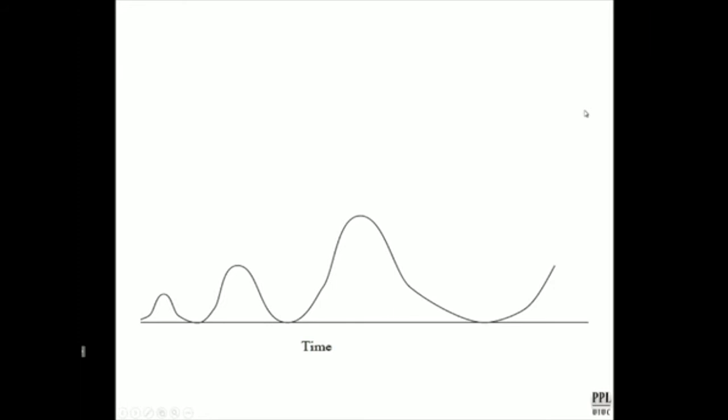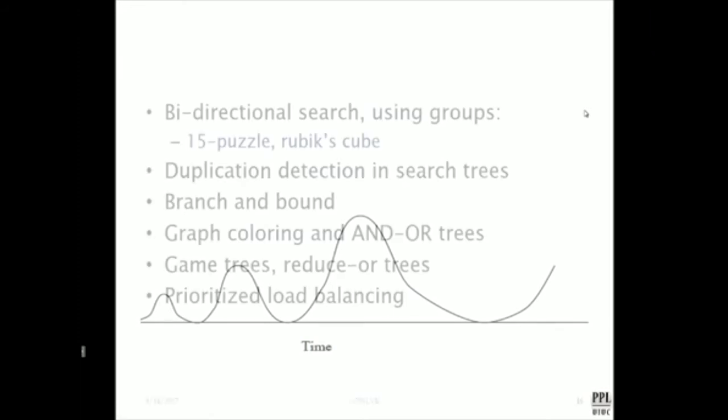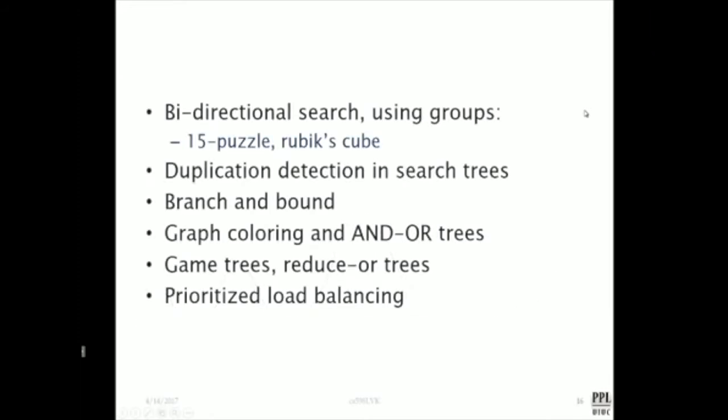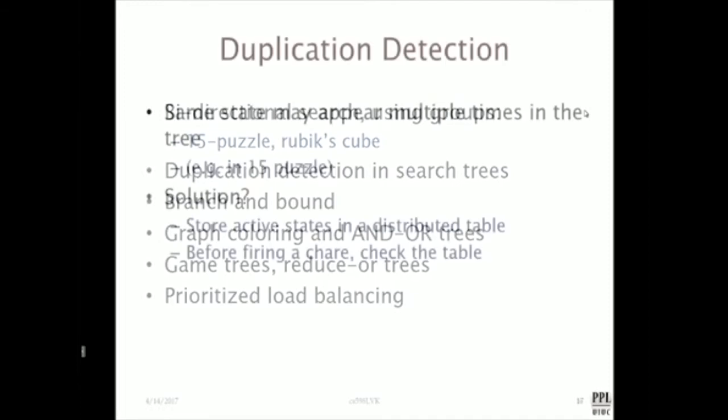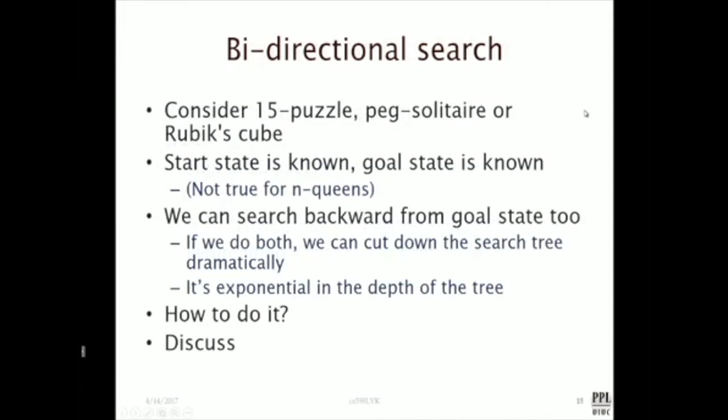So this was one of my group's earlier works. We just said, well, we can actually overlap. You can just assign priorities to these iterations so that if you don't have work from this iteration, you will do work from that iteration. And so then these values get smoothed out. So that was the nice way of parallelizing the IDA star algorithm. I'm going to stop with that. I'm going to mention the fact that there exist all these other interesting problems, but we're not going to get into them.